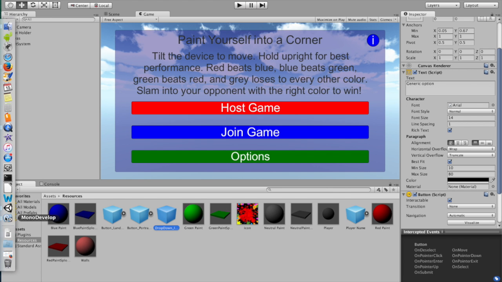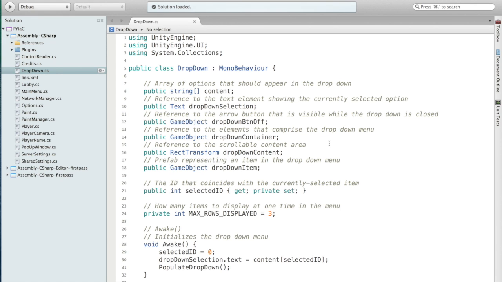So now let's cover the code. So here's the drop-down class. First is our array of items. This is what you'll put into the inspector to say, these are the items I want to show up in the menu. Now, obviously, you could just have the items created on your menu in advance. The problem with this approach is that whenever you need to make changes, you would have to add or remove text elements to and from your drop-down menu in order to make the changes.